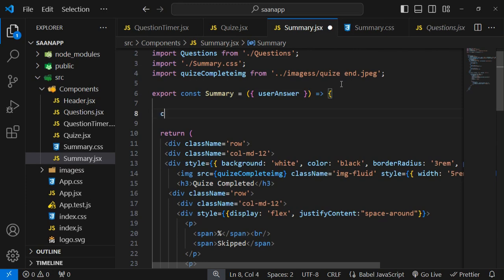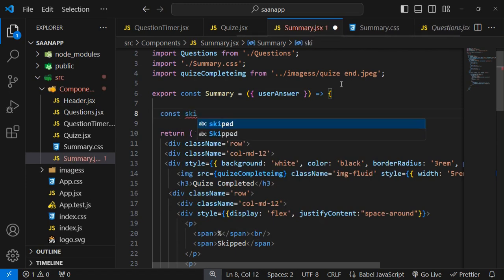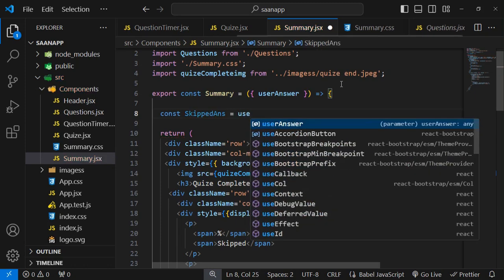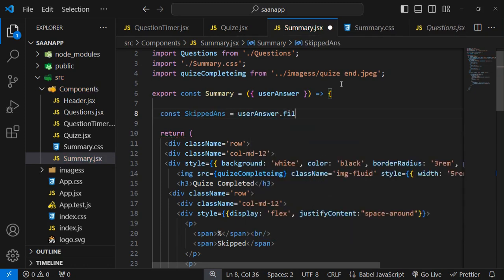And here I am just typing const skipped answer is equal to user answer dot filter.